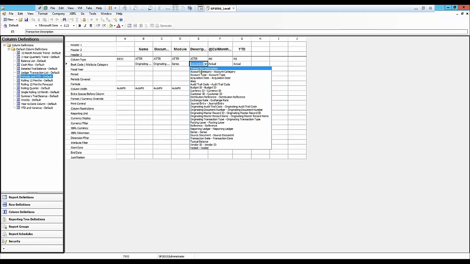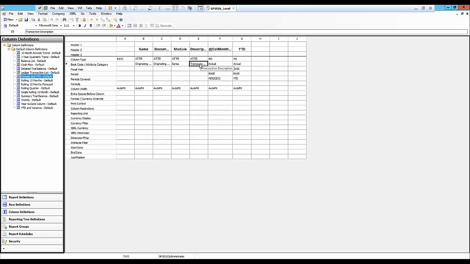This is very powerful because when people are looking at transactions in Management Reporter, they may not remember what that transaction was for. So by populating this information when you're entering transactions in GP, you do actually have the ability in Management Reporter to draw that information out. So very powerful capabilities there in order for you to analyze and understand your data when you're looking at it from a reporting perspective.